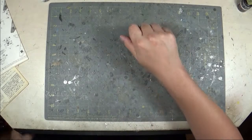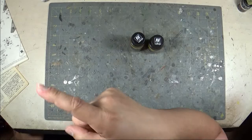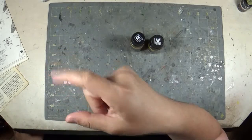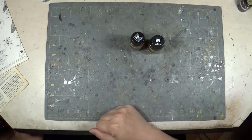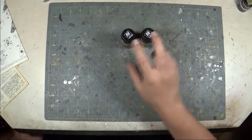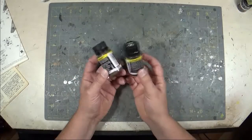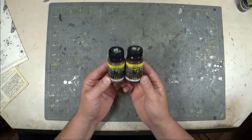So if you do want to see how they turn out, take a look in the next couple of weeks when I get my time lapse for that F-18. It will be the first one I do, so I'll put it up first in the next couple of weeks. It's almost done, so hopefully soon, and you'll get to see how those work out. In the future, if I like the way they turn out, I may do another quick how-to video, tips and tricks on how to work with these. But first I want to test it out on that F-18, see if I like them, and go from there.